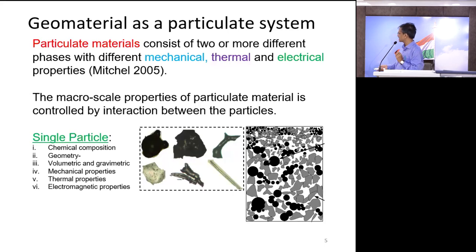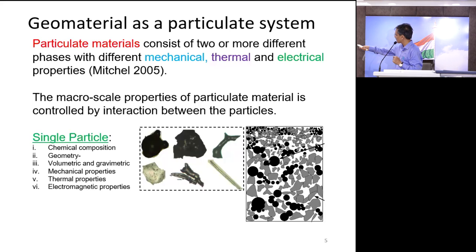The problem is, these macro scale properties will depend upon the interaction of the particles. First is chemical composition. We were never taught in soil mechanics what the chemical composition is, only the 3 minerals, montmorillonite, kaolinite and illite. Nothing more than that. But when it comes to tailing, I need to know the chemical analysis. Then geometry. In soil, we have read that sands are subangular, angular and so on, and clays have a plate-like structure, whether montmorillonite, kaolinite, illite and so on.